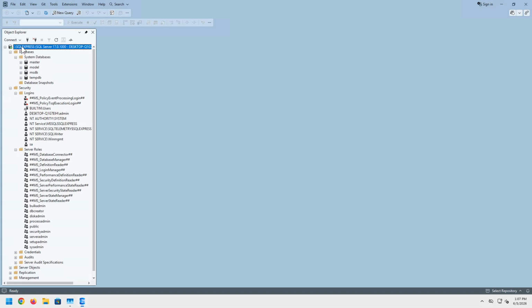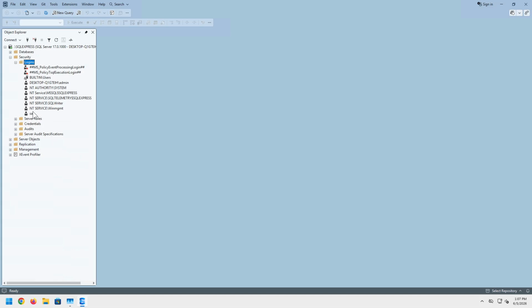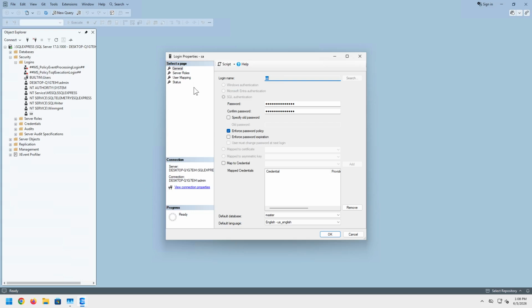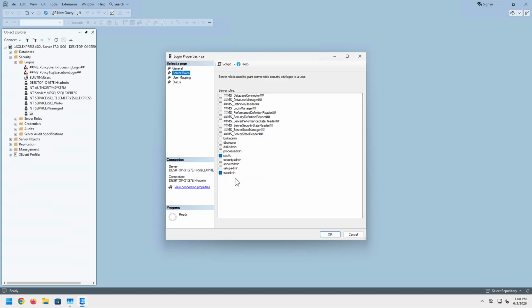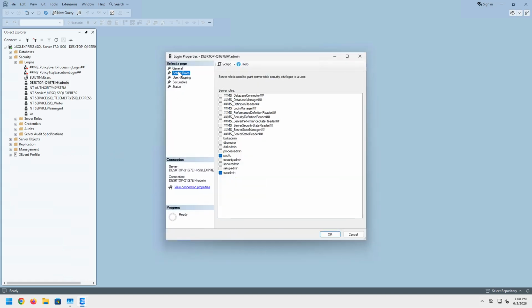So under the SQL Server instance and then security and then logins, we can see that the user SA indeed is the most powerful user for the SQL Server because it has the server role sysadmin. And the same has been assigned during the install to my current user, which is named admin, and also has the server role sysadmin.